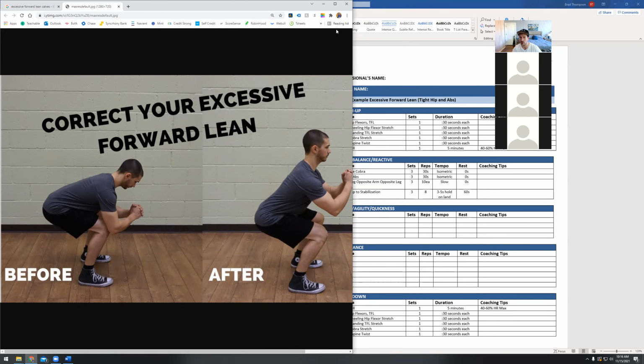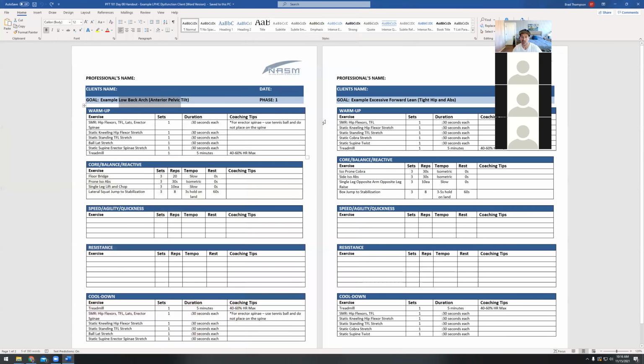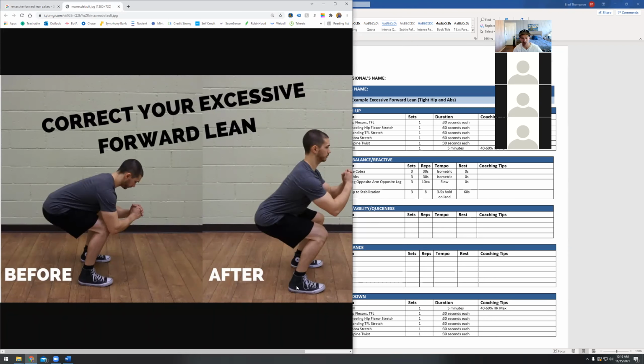So we have to figure out whether this is lumbopelvic dysfunction or ankle dysfunction. If we see a client with an excessive lean, we'll elevate their heels. By putting their heels on plates, we take the stretch away from the calf. If we elevate this guy's heels, the calf no longer has to stretch.